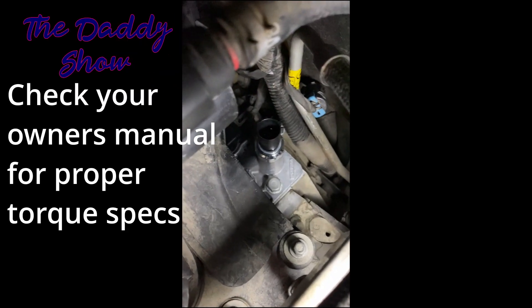I got that tightened down, socket and everything pulled out. There's the sensor — just have to plug in the wire harness and we're good to go. I got my hand caught on something while I was doing it and cut me a little bit — no big deal, nothing I haven't done before. I'm reaching back to find my wiring harness.